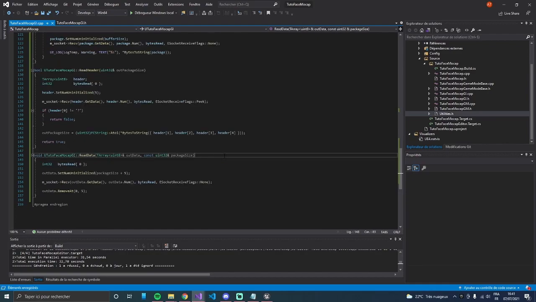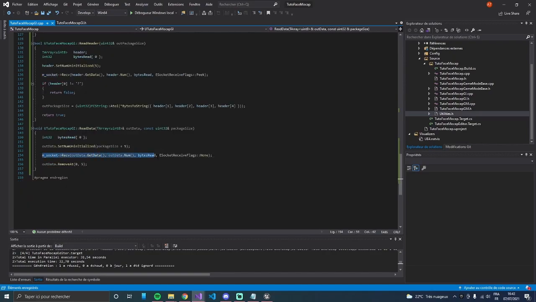Now we have the size of the package, so we can read it. Let's move on to the readData function. Once again, we need an int32 to get the size of what we've read in the buffer. We init the size of the array containing the read data. We are using package size plus 5 because we have to count the 5 first bytes of the header, because remember we used the peek flag, so these bytes are still in the buffer.